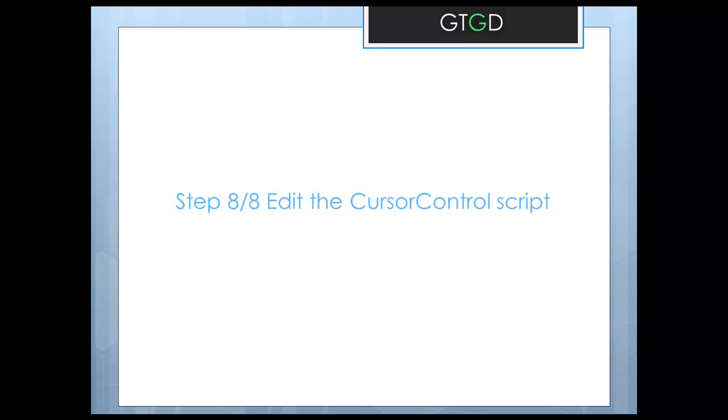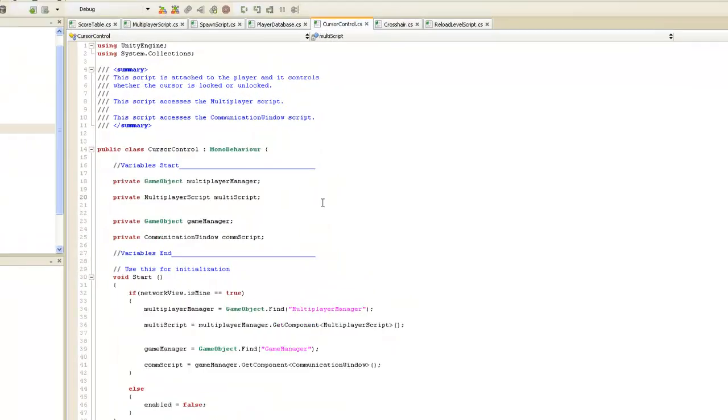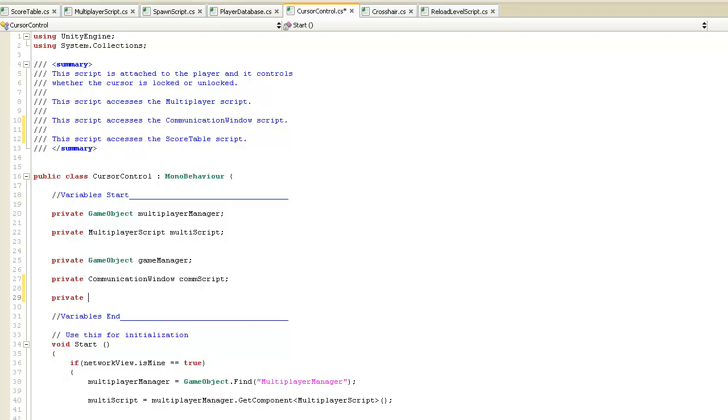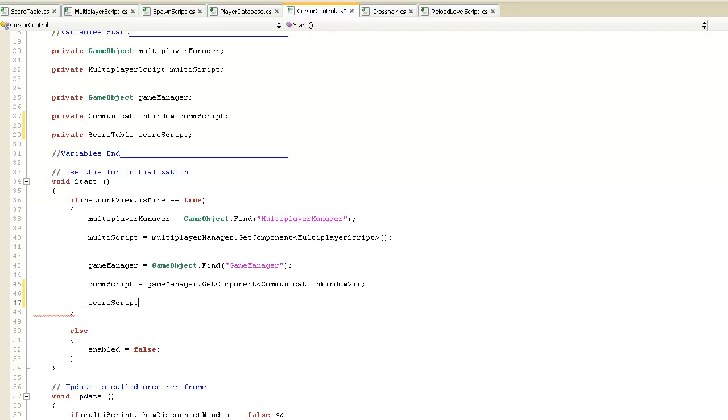We're on to our last step, which is to edit the cursor control script. In the cursor control script, I'll add a new comment that this script accesses the score table script. And I'll add a new variable, private ScoreTable scoreScript. And then in the start function, I'll write scoreScript is equal to gameManager.GetComponent ScoreTable.